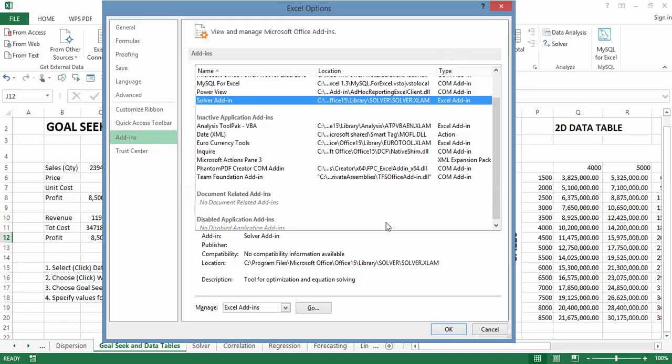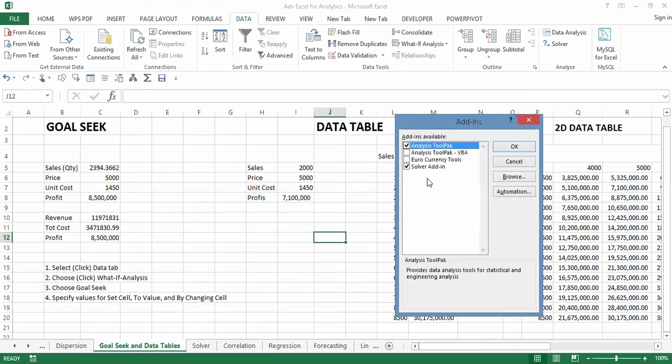Then you come down here. You see Manage Excel Add-ins. Make sure that's what is displaying here. Then click on Go. Then you see Solver here. Make sure it is selected and checked, and click OK.